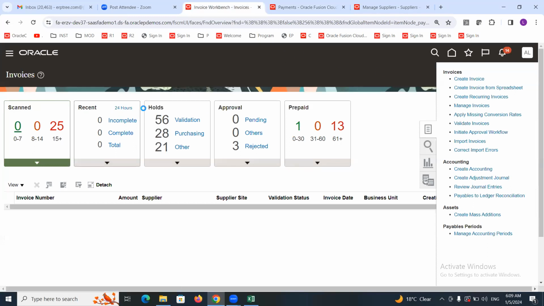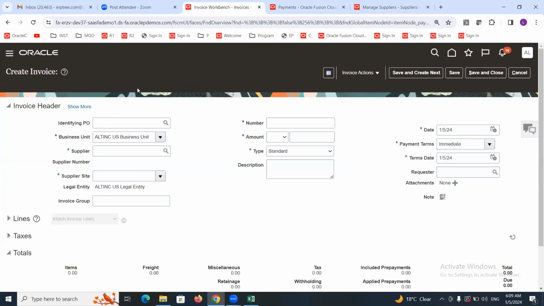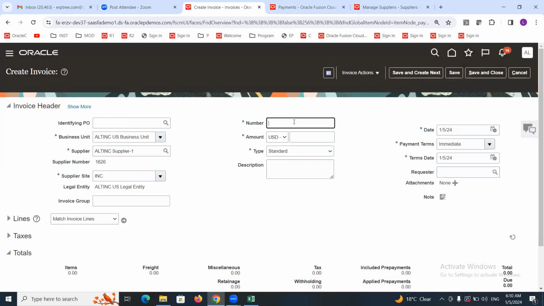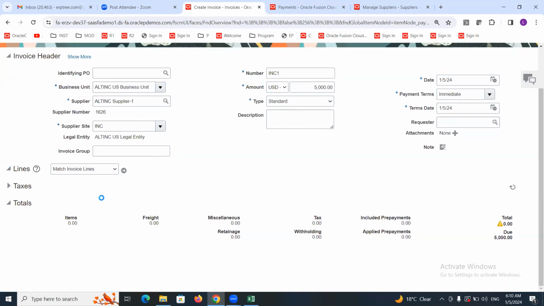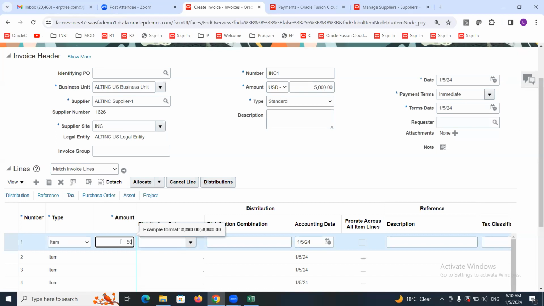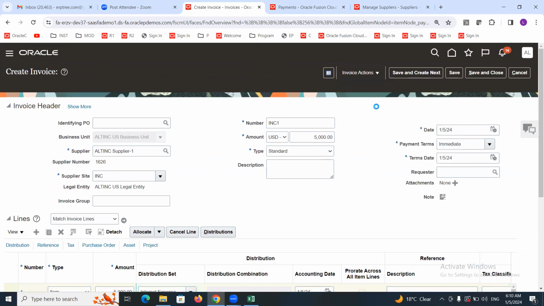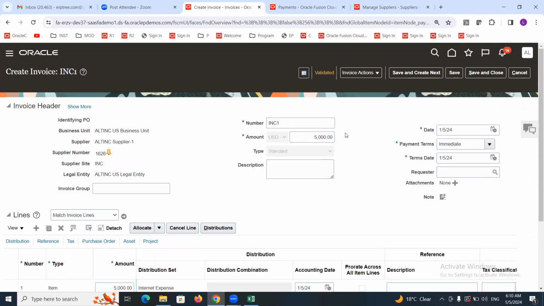Create one invoice, $5,000. Validate. Validated.